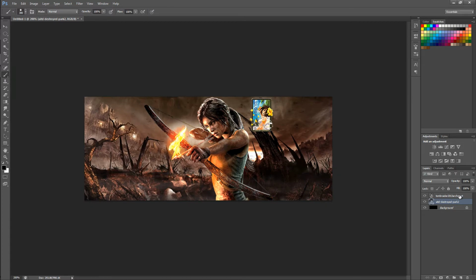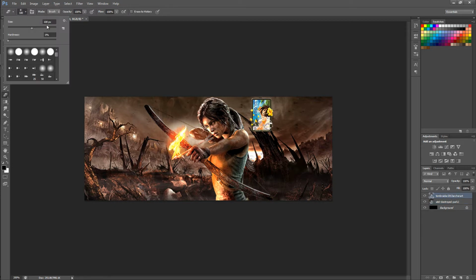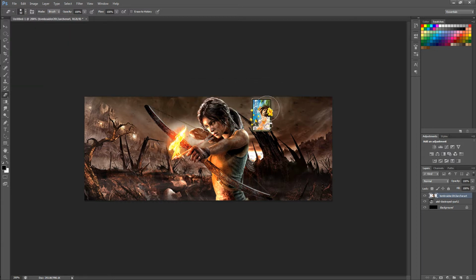Okay, so now we have our stock and we have our render on top, and so next I'm just going to get rid of this watermark there because we don't need that. Whoops, I meant 100 here. So just going to get rid of that. Oh boy, I think I deleted some of the render.